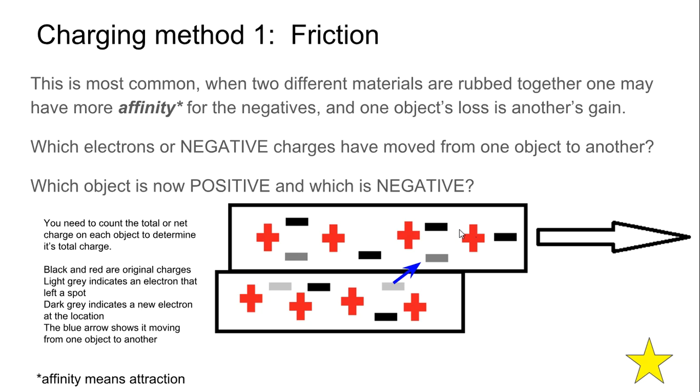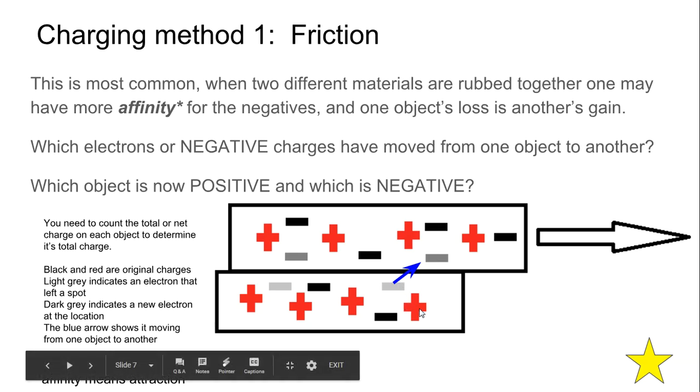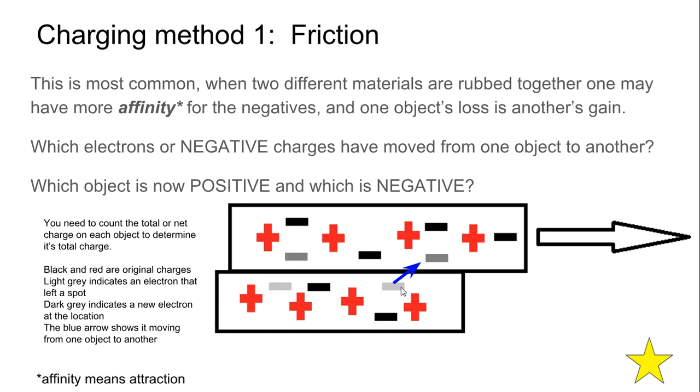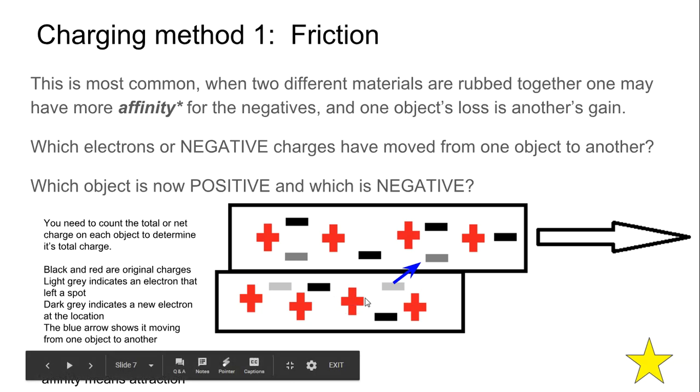It's common in electricity to talk about either charge moving, but in reality only the electrons can move. But we can equally say positives move. The end result is the same. We can say the negative charges moved from this object to here. So if we look at the original total, there was an equal number of positive and negatives on both. Cancel, cancel, cancel, cancel. But two of the negatives went this way. So this object is now net negative. This object is now net positive.